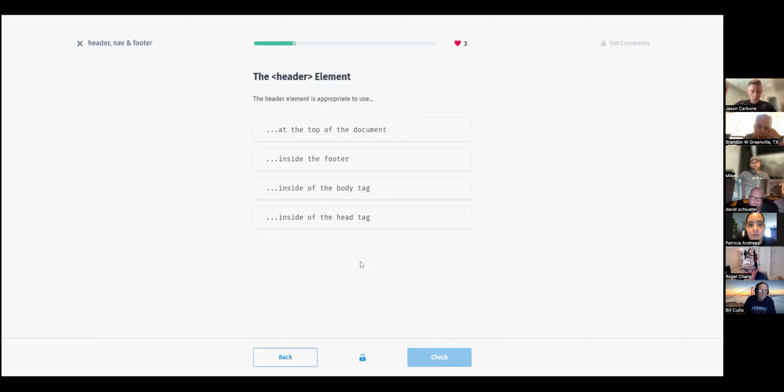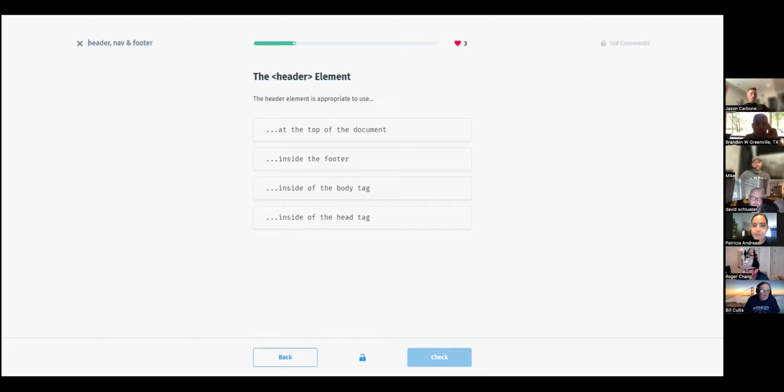And what's the answer here? The header element is appropriate to use at the top of the document. No. Well, I mean, that is kind of right. But when they say document, they're talking about the top of the whole HTML document, so inside the head tag?